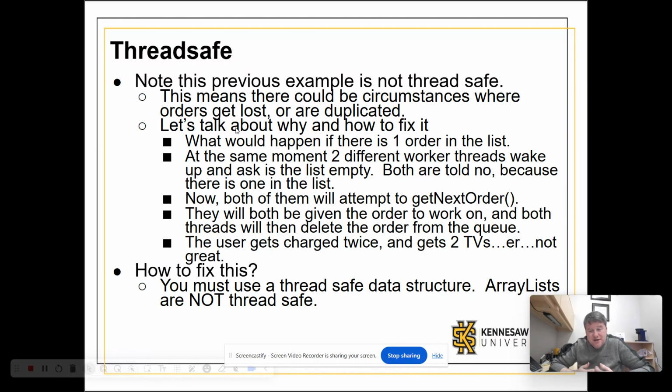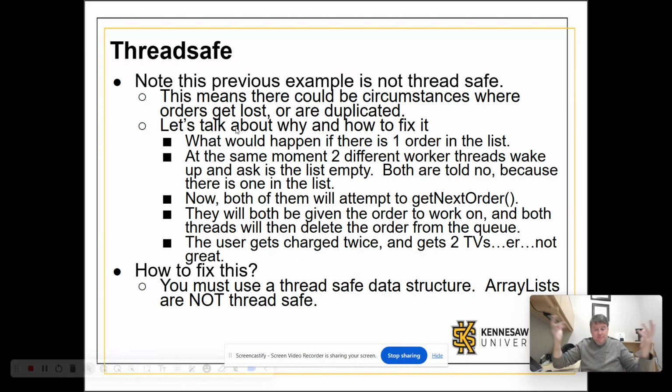And this is why I say this is not a trivial topic. Imagine you write an application that writes to a file and it does it in a thread. What happens if two threads attempt to write to the file at the same moment? Who wins? What data ends up in the file? Is it the data from thread 1 or the data from thread 2 or a mixture of the two? That's a real problem because most likely you're probably just going to corrupt the file. So again, you can't just do things in threads. If they're both accessing the same information, you have to be very careful about making sure that the way that you access that information is such that you don't create problems.